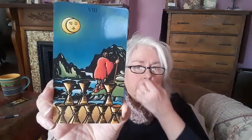Very simple. Well, there's a moon or a sun up there in the sky. It looks more like a moon, although there's a moon, and it looks like both actually. And there's a character walking away with a cane, seemingly away from the light. In the foreground, there are vessels of some kind, and there are mountains in the background. And he has a red coat on. So it seems to be a picture of a man walking away from the light into parts unknown. That's what the card looks like.